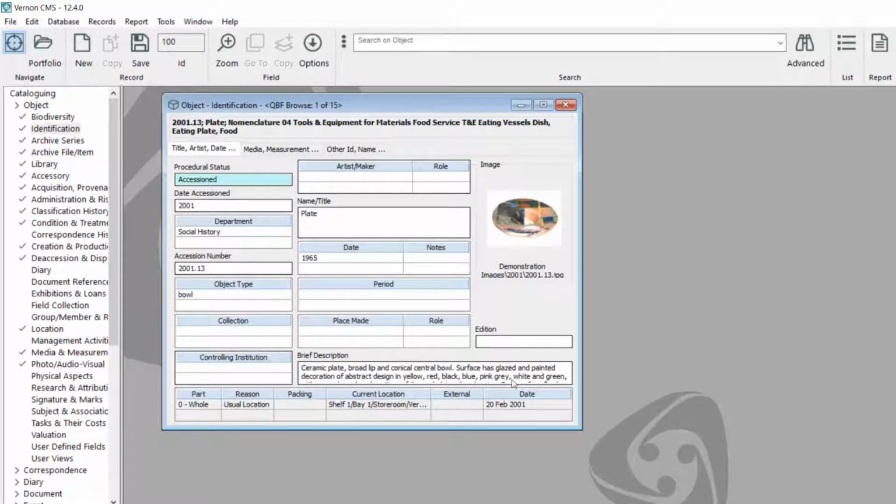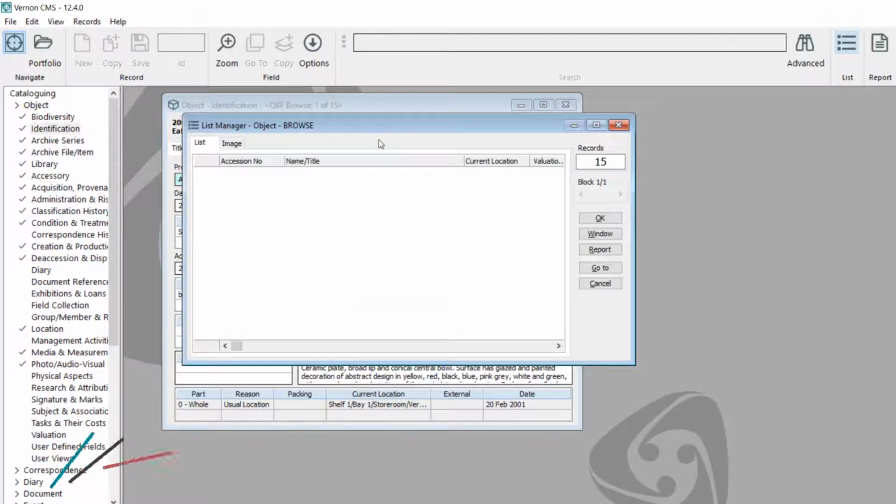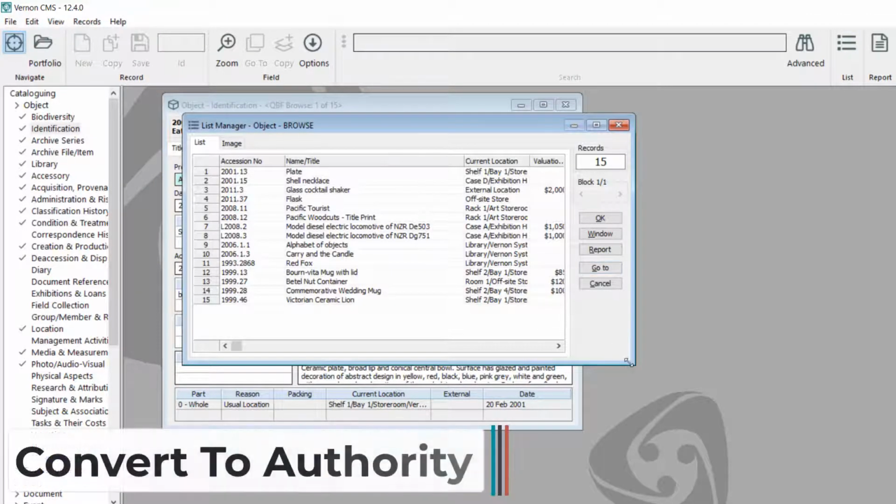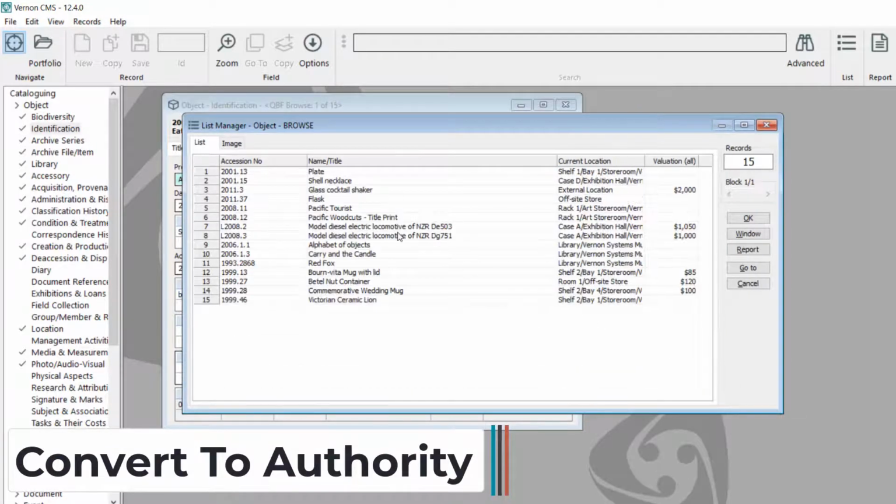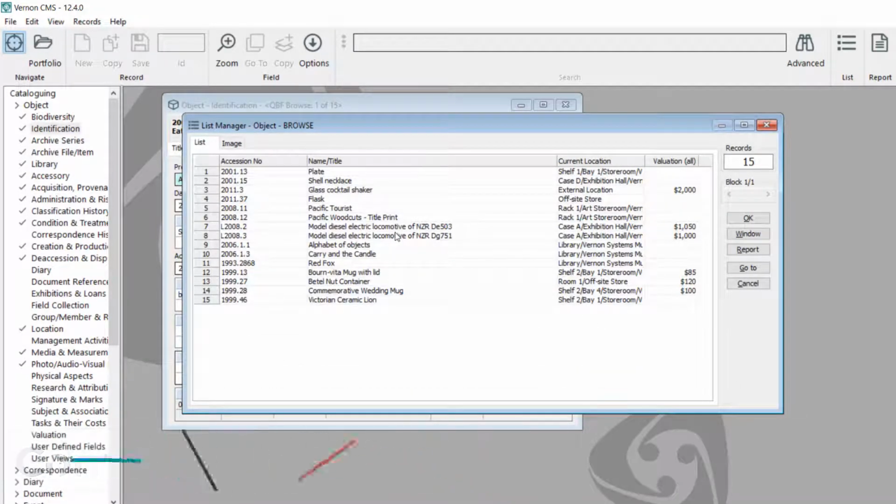So the last thing I'll show you guys today before we finish up on our exploration of List Manager, we have a list of these red objects in our collection. And I might want to just see very quickly where they're located. So I could go through each line and make a note of all the different places they are. But for some of these, you'll notice that they're double ups. And when you've got a couple of thousand objects that you're looking at in a list, trying to go through one by one can be a bit intimidating and time consuming.